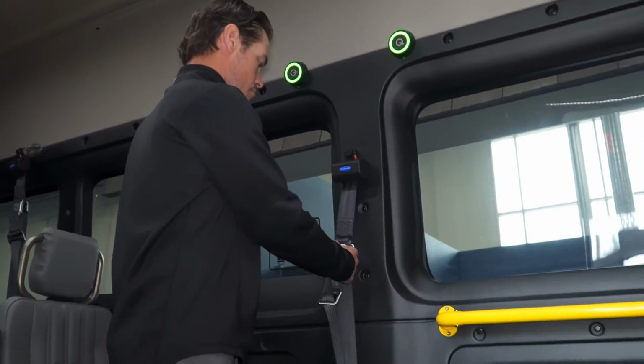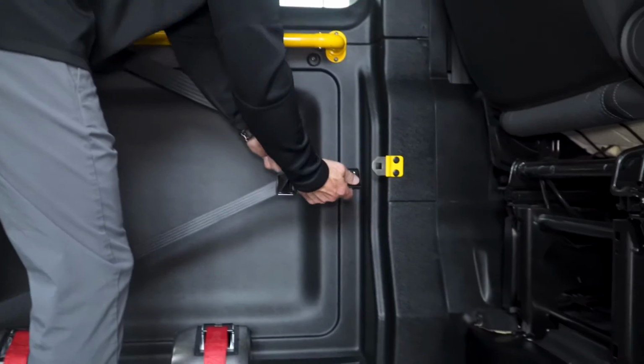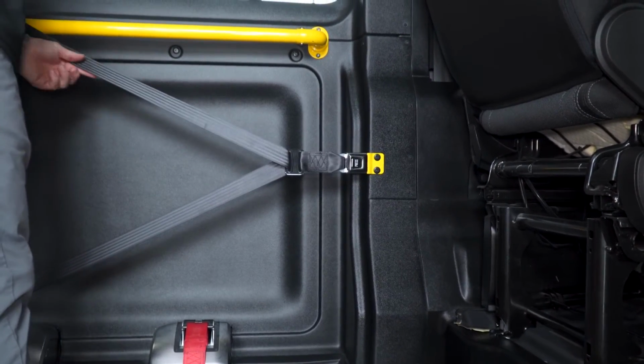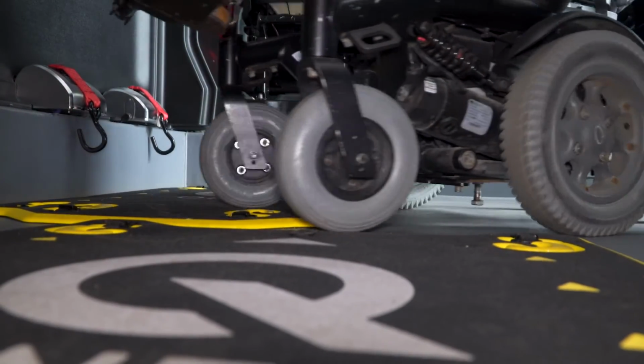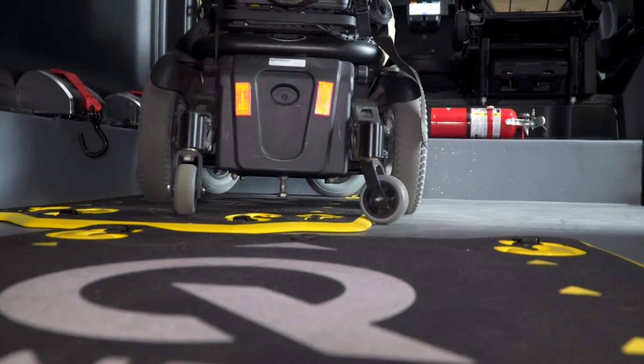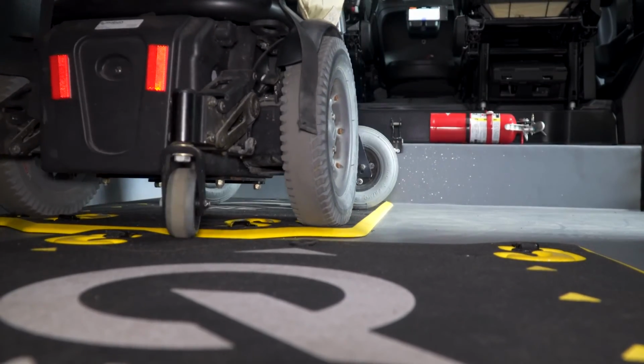Prior to loading the passenger into the vehicle, the operator prepares the occupant securement for use by removing it from stowage and attaching the shoulder belt and the wall side portion of the lap belt to a connector on the vehicle wall. When positioning the passenger in the securement location, the recessed securements provide more clear floor space and eliminate the tripping hazard that traditional retractors present.